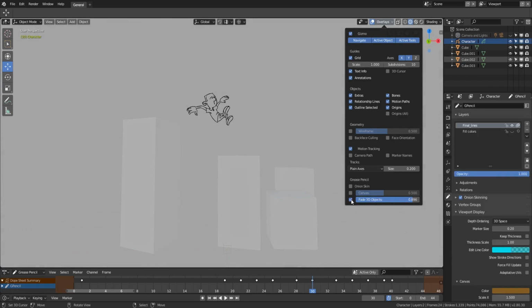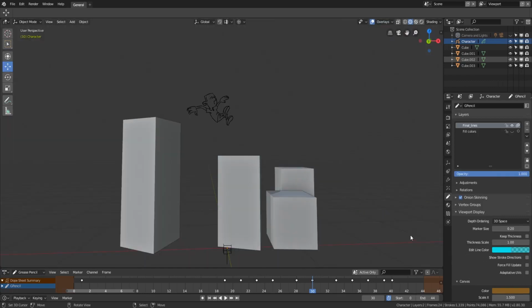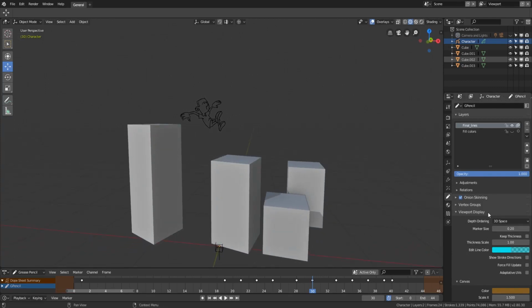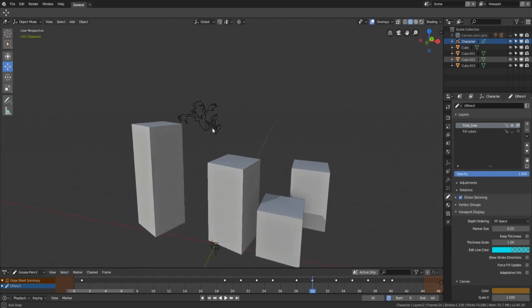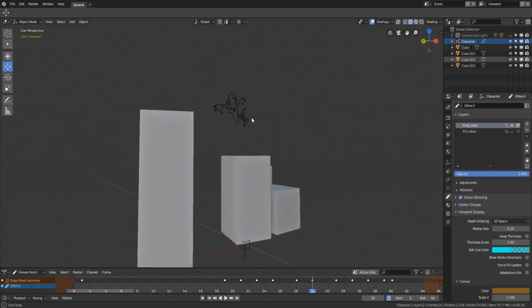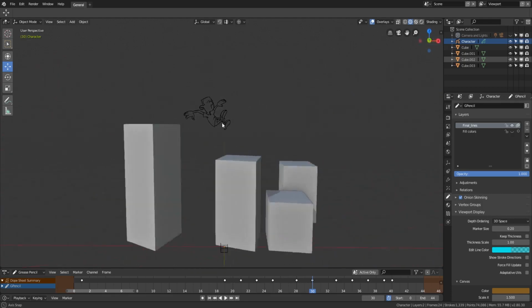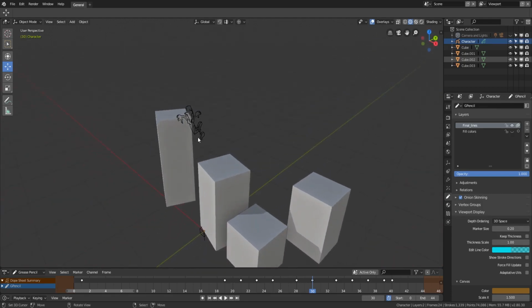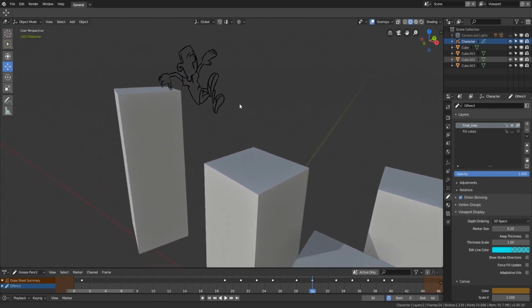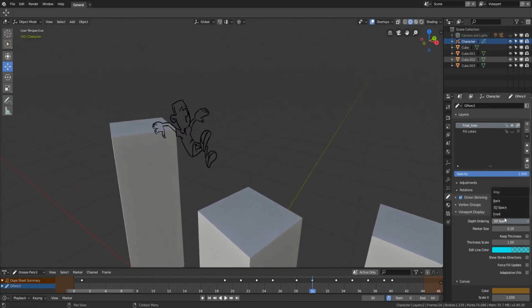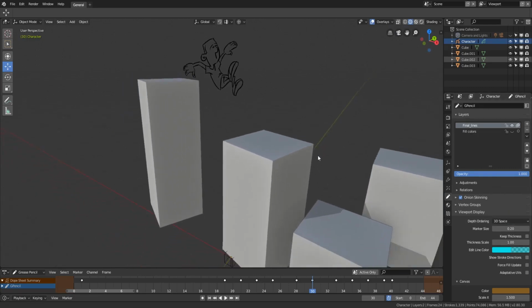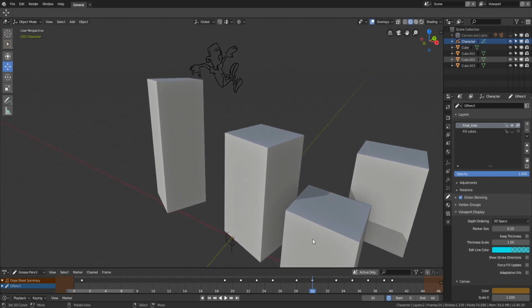Other object display controls can be found on Viewport panel in Object Data. Let's see the ones related to Object mode. Depth Ordering controls how the strokes are drawn in the 3D space. With the default behavior, the strokes are drawn relative to other 3D objects. But if you want, you can force the strokes to be drawn in front or back of any other object in the scene. With Marker Size, you can change the size of the dummy empty that is used to select the object.